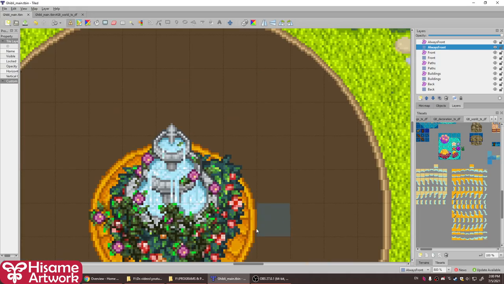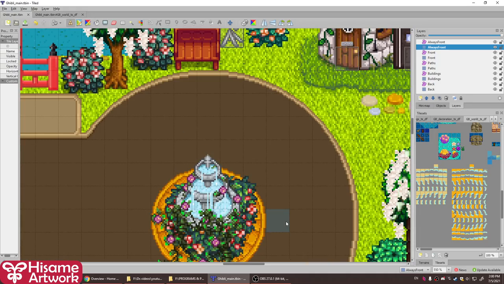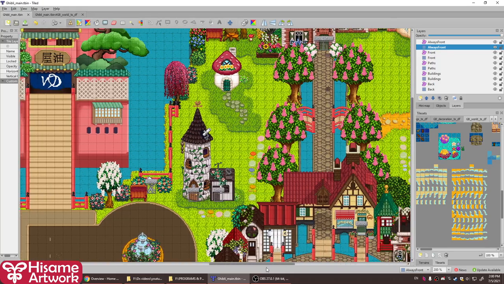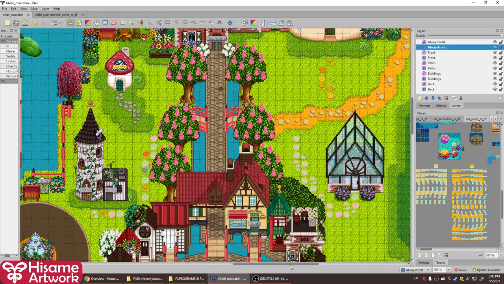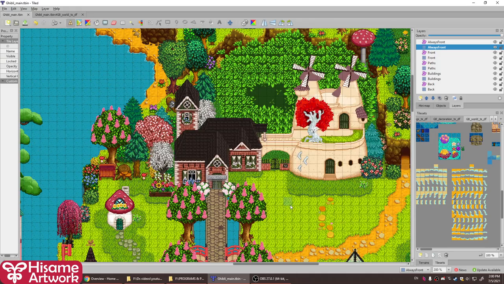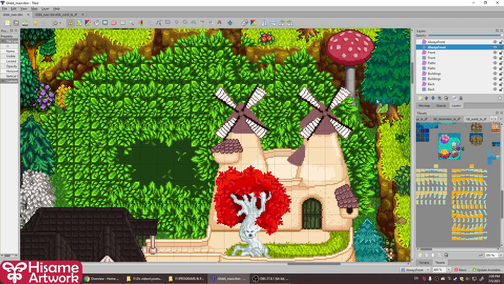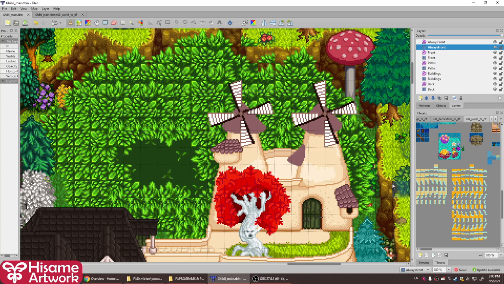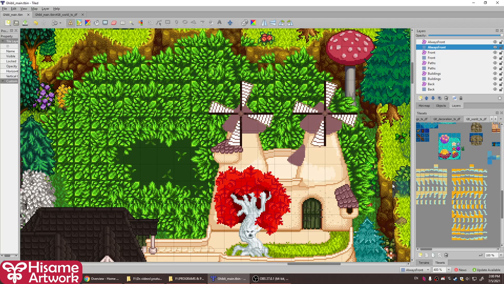Here I have a fountain, textures donated, somebody else already made the animations. I will list all of the donors for these textures. Some of them we've made ourselves, others we took from Vanilla. Here are the windmills that you saw animated previously. It still needs to be polished a bit, but once you see it animated, it's easier to see where you've made the mistakes.